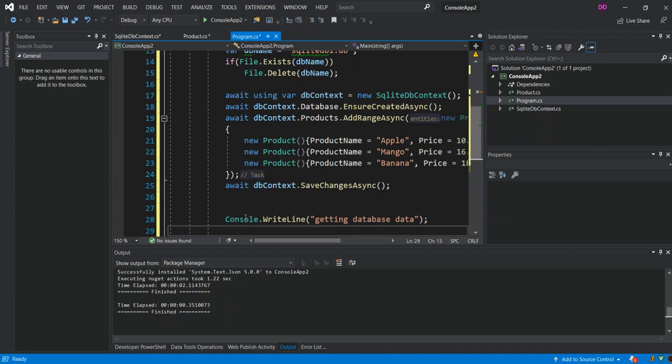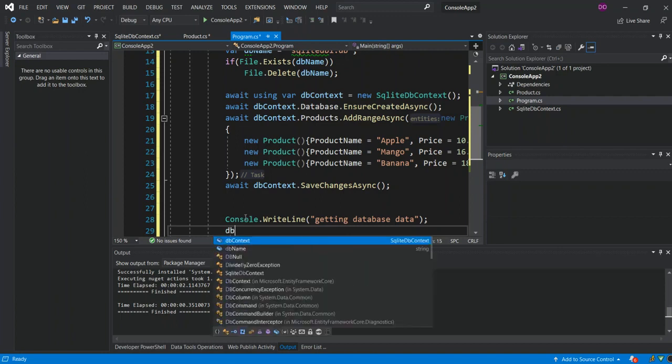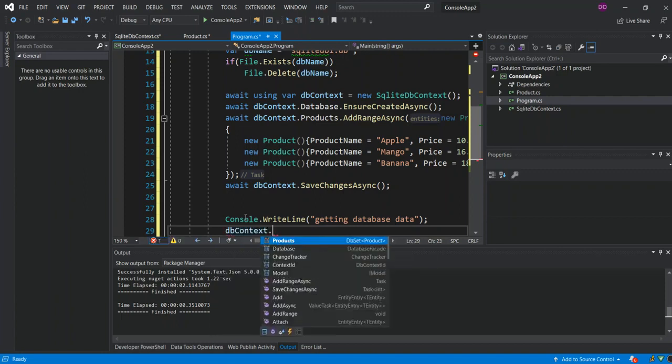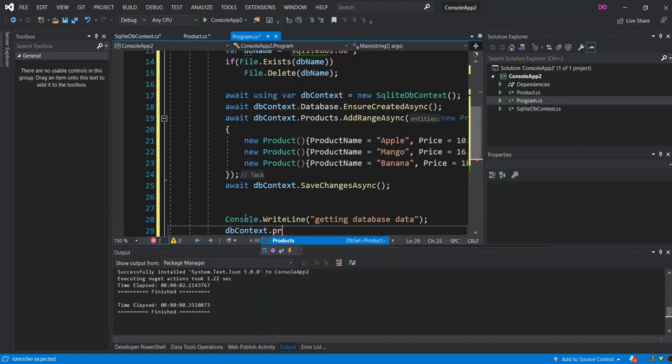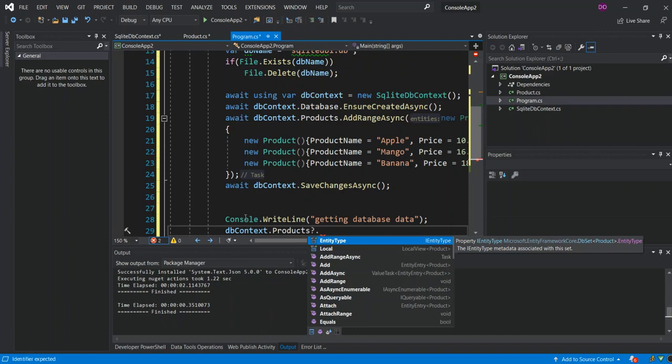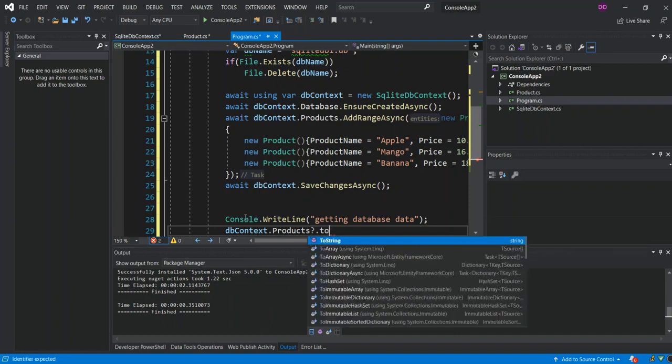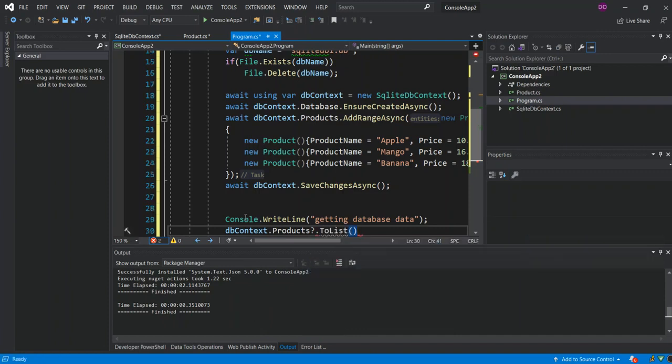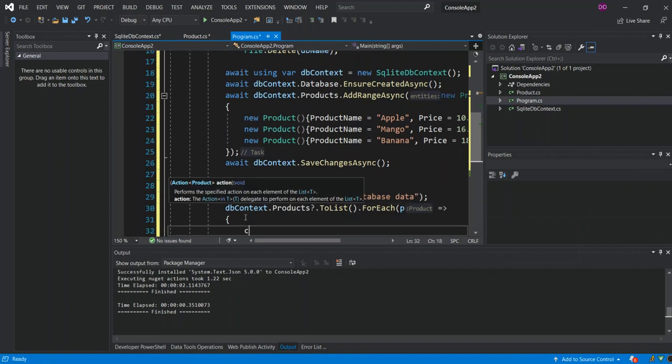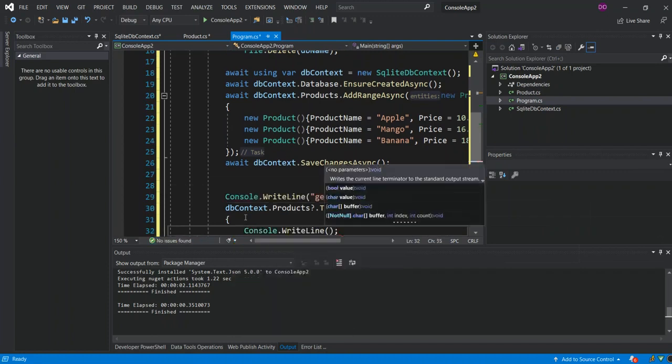So we can do that by saying DbContext.Products. So we check whether it's not null. We convert to list. ForEach, so we loop through. So p for product. Then we can print them out.